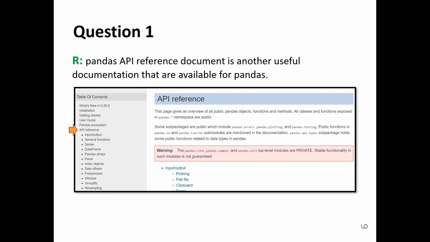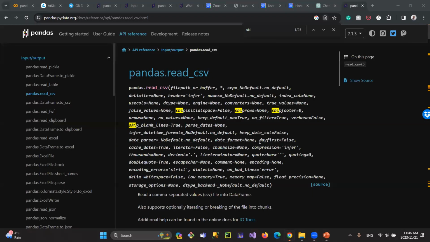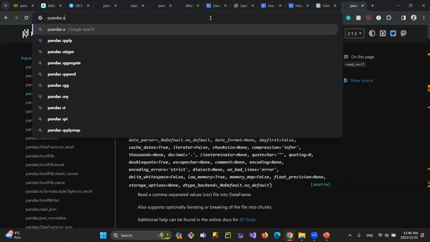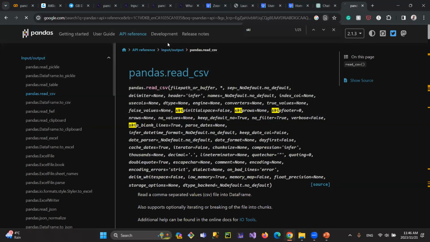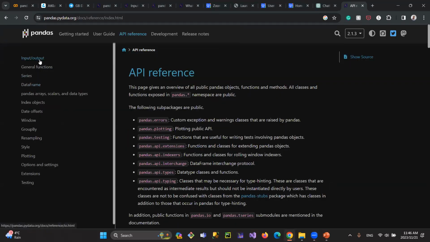The next thing that I want to ask you to do is please type pandas API reference. If you simply type pandas API reference, it's going to bring you somewhere like here.